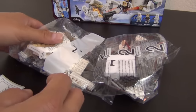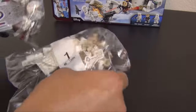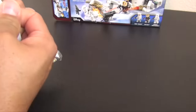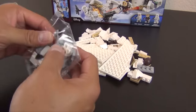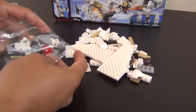So there's one instruction book, one sticker sheet, 2 bags. Bag 1 and bag 2, and you can see the numbers are printed slightly different. This one's on a white stripe, and then this one is just the big number 2. So, not quite sure why they have different printed bags, but it doesn't really matter, as long as we know which bag to start with, right?